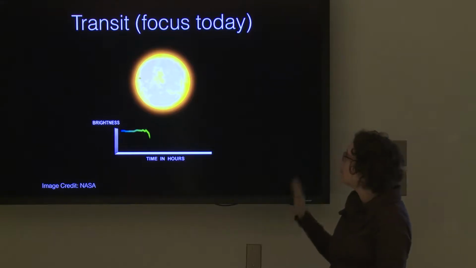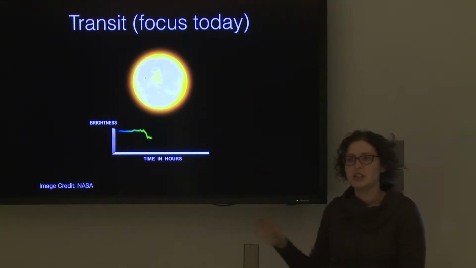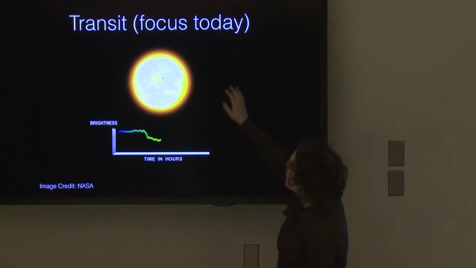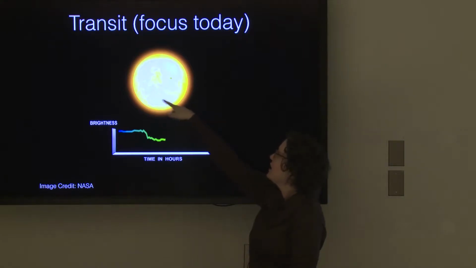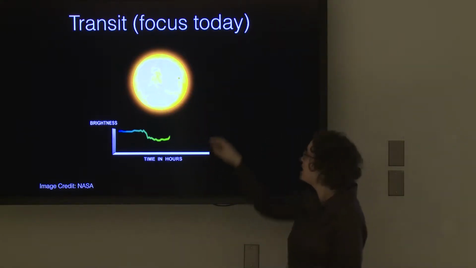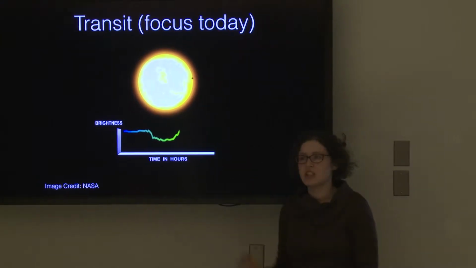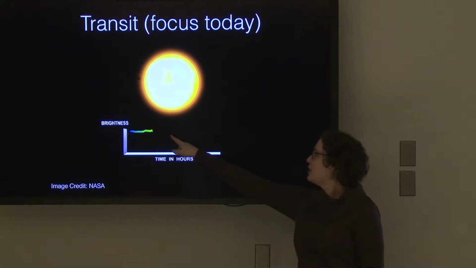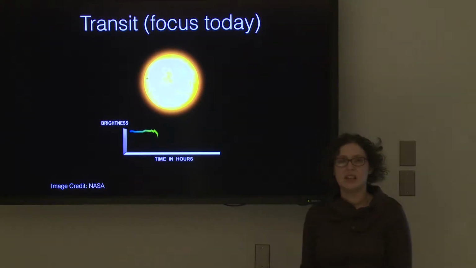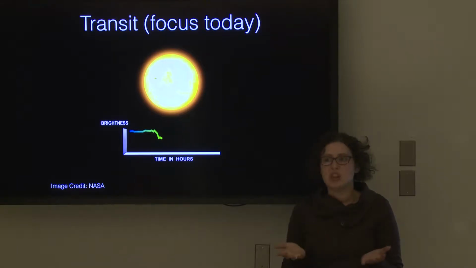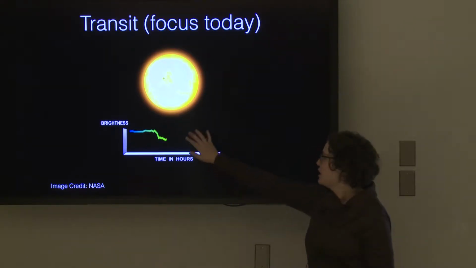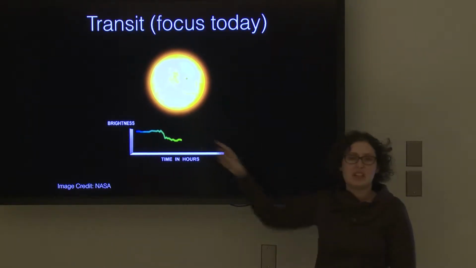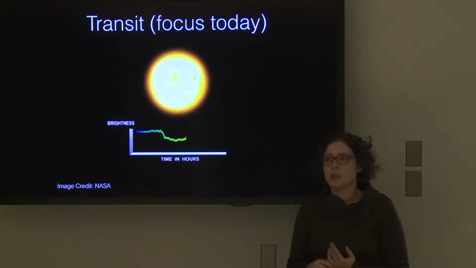But since the planet is much colder than the star, when it passes in front, it makes the brightness go down. And one thing that I like about this particular cartoon is that even though it's a NASA cartoon meant for public outreach, it's kind of realistic in that you can see that the star is not a uniformly lit surface. It's dark around the edges, and it has patches on it from all the different stellar variations going on. And you can see the light curve is not perfectly flat. It has all these wiggles in it. So that's going to be the big challenge that we talk about in terms of trying to get a good measurement of the signal, particularly when it's not a nice big signal like this, but more on the borderline of what we can detect.